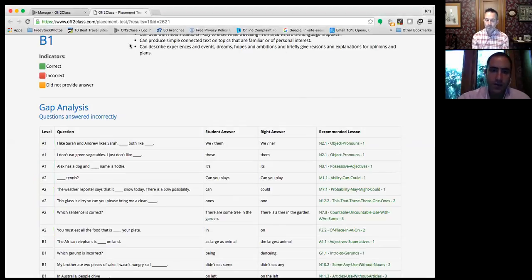And you can even show him in your trial lesson, listen, you are struggling with your object pronouns. Whether you like it or not, you are struggling with your object pronouns, and we're going to clear this up right now. And you can open up the lesson that deals with these questions directly from here. I'm just going to click on the object pronouns lesson.